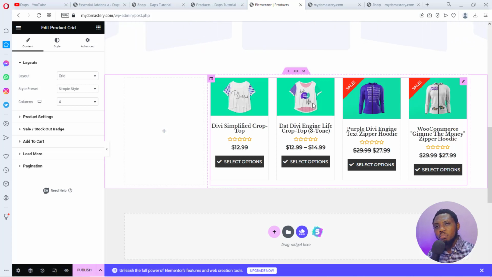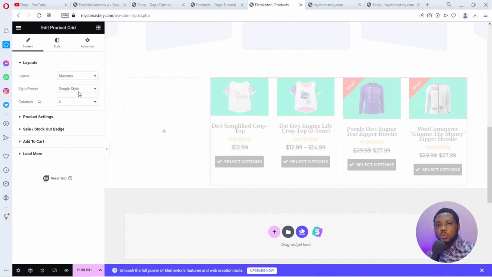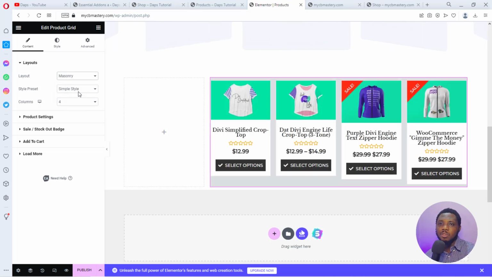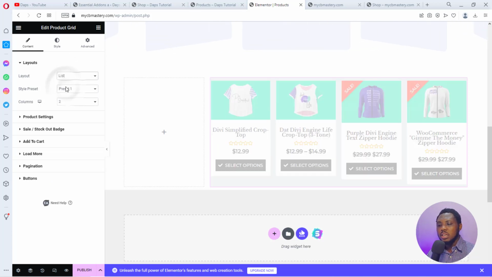But if you are selling products whose images are different, maybe some of the products are landscape while some images of the featured product are portrait, you want to perhaps go for masonry. And so if you choose this, you'll be able to see the difference in the picture and how the plugin will help you align all of them for it to work well. But for the sake of this tutorial, I will leave this as list. That's exactly what I want.